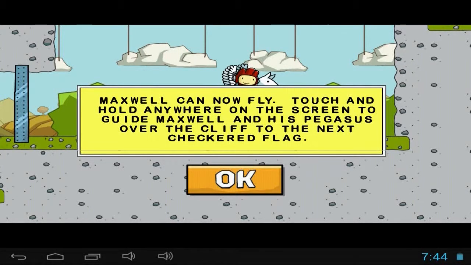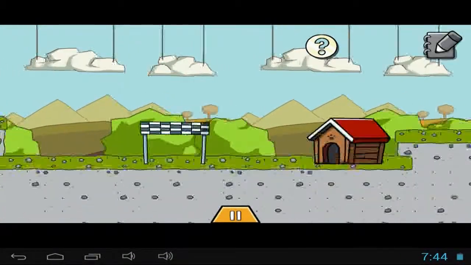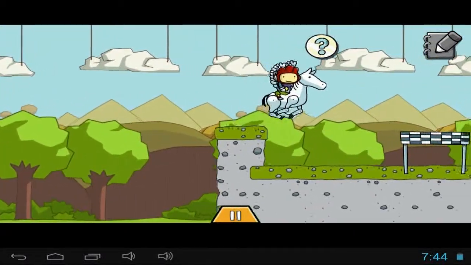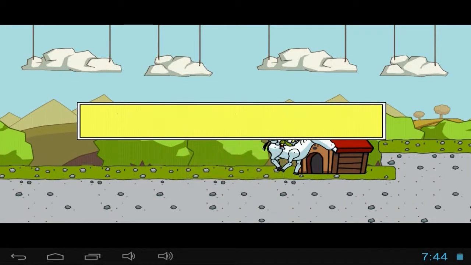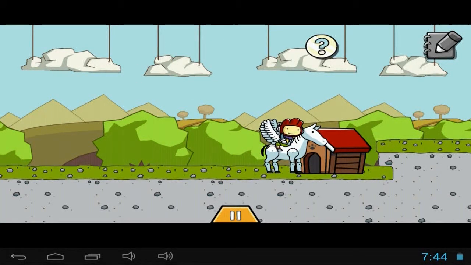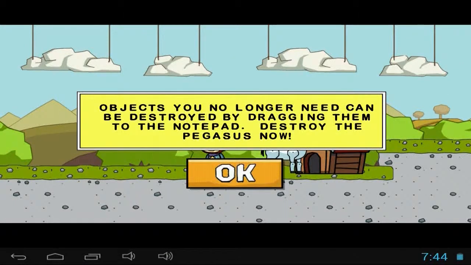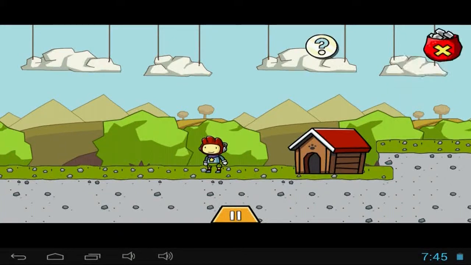Touch and hold anywhere on the screen to guide the small Pegasus. Okay, so follow my finger. Yeah, dismount to jump off. Oh no, I don't wanna get off. Man, I don't wanna move. Okay, you don't wanna move. Dismount. I will resist you. No! Sorry, little guy.